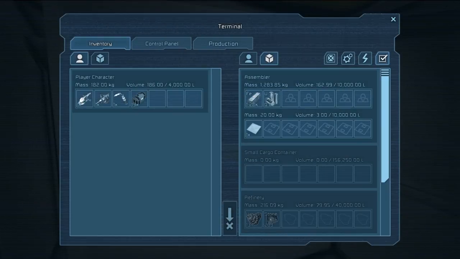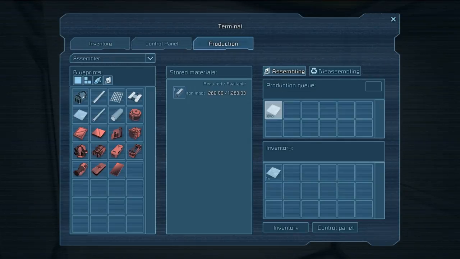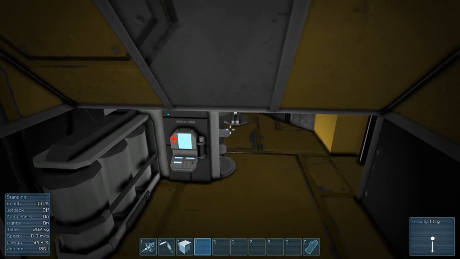Start that up. And I think we need some large steel tubes, maybe some small steel tubes. I don't know what we're going to need. We're going to need a lot of this stuff, so let's just go ahead and make it now. Okay, so it's making everything there, so that's good.